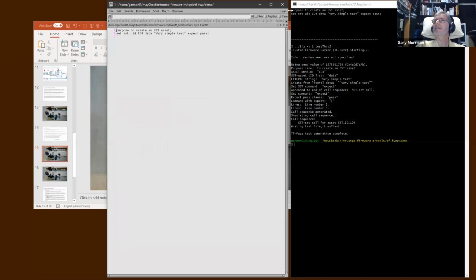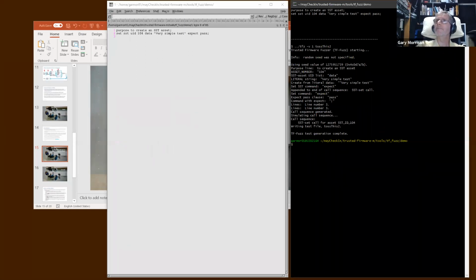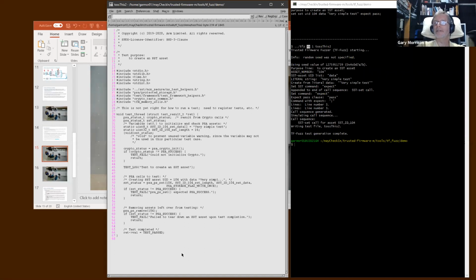As you can see, the first thing this R script does is spit out the input. This is the input to the test template, as it's called. That's the entire input to the tool for this particular test. This then is the verbose output from the tool that tells you a little more about what it's thinking as it generates the test. And if we switch over to here, this is the generated code.